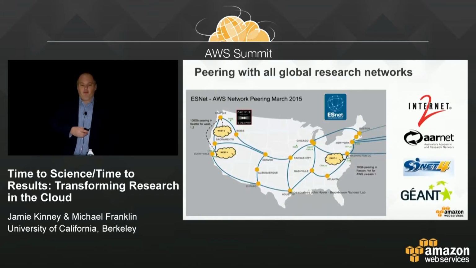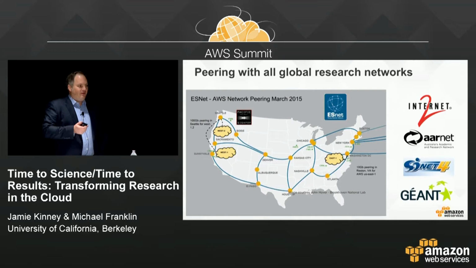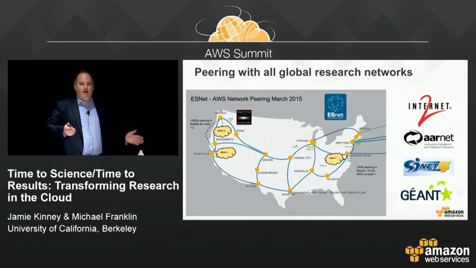Maybe one more thing on the topic of research networks. In addition to having peering with the networks in the way that many institutions do, we've also now begun to build dedicated peering for specific projects. The Large Hadron Collider at CERN, for example, generates a pretty sizable amount of data each year. And the Energy Sciences Network, ESnet, which is the Department of Energy's network, has partnered with Amazon and Pacific Northwest Gigapop to establish 100 gigabit peering through our US West 2 region in Oregon, all the way to CERN. So now the high energy physics community has access to all of Amazon's resources and the ability to easily transfer data back and forth at scale.